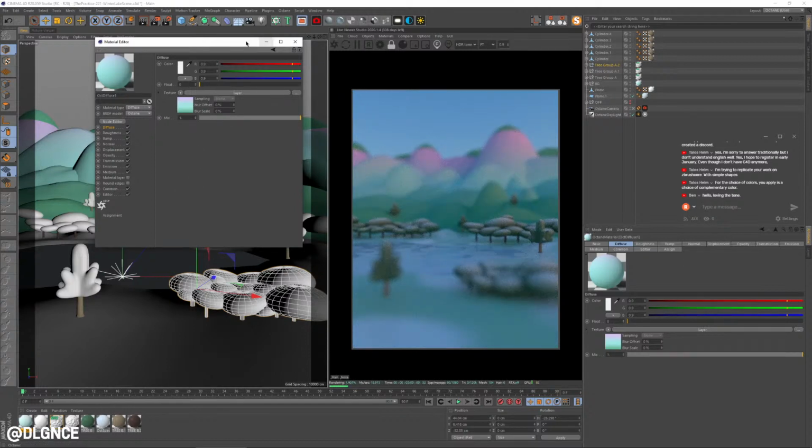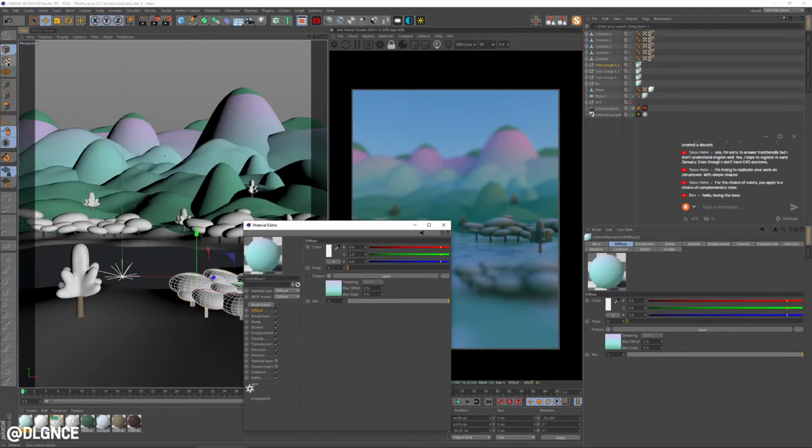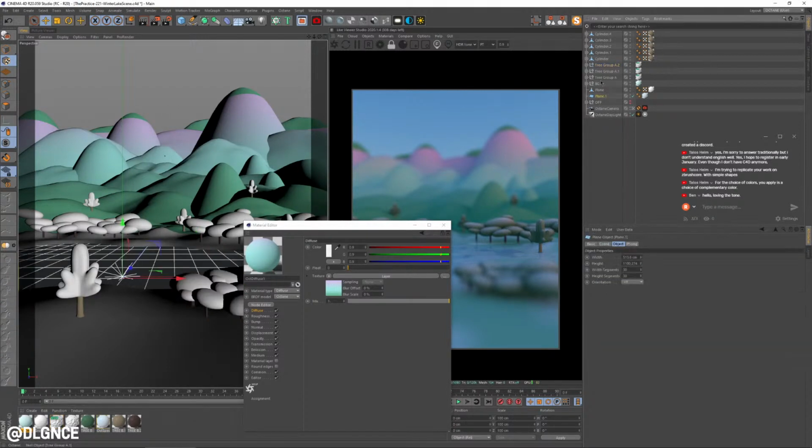See if we can add a bit of snowiness. Weirdly, when we clicked it over into layer, our mapping got a bit weird.